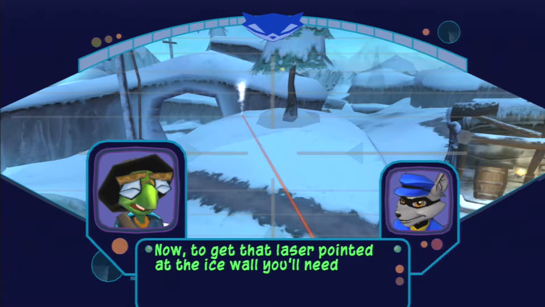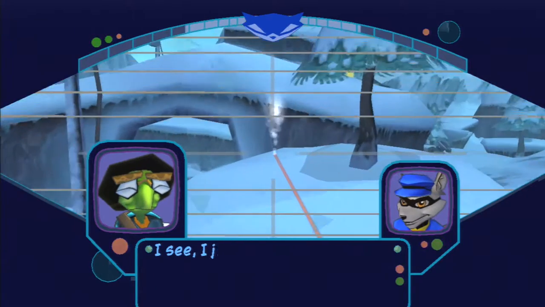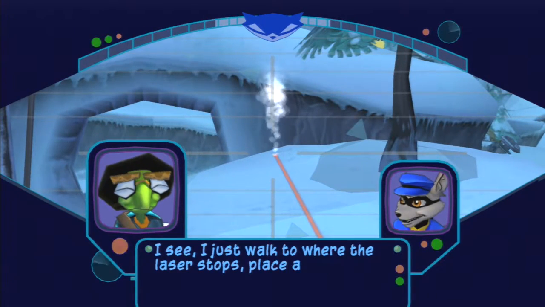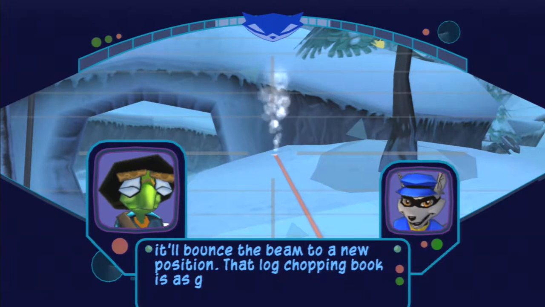Ice wall, you'll need to alter its direction with the crystals I put in your pouch. I see. I just walk to where the laser stops, place a crystal, and it'll bounce the beam to a new position. That log chopping book is as good as ours.